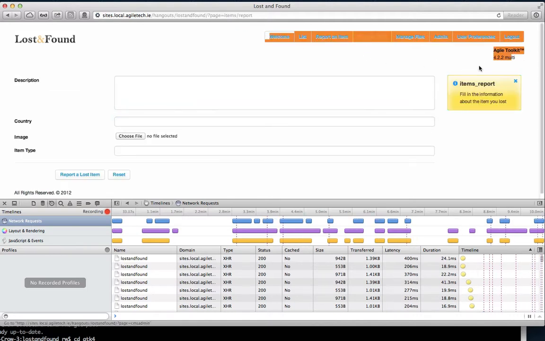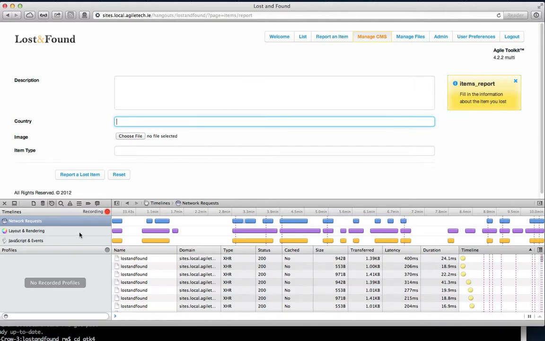Okay, let's see if it actually uses AJAX or not. No, it does not, it says.